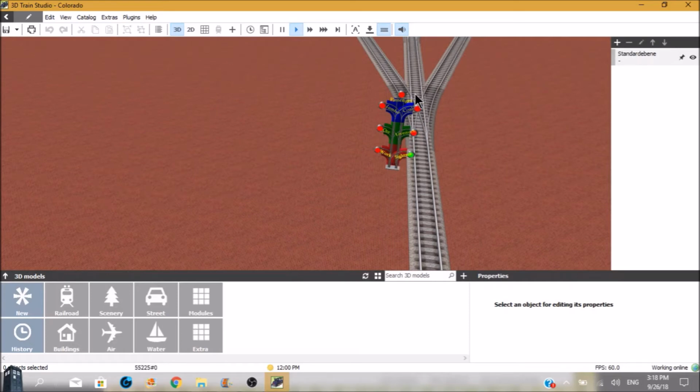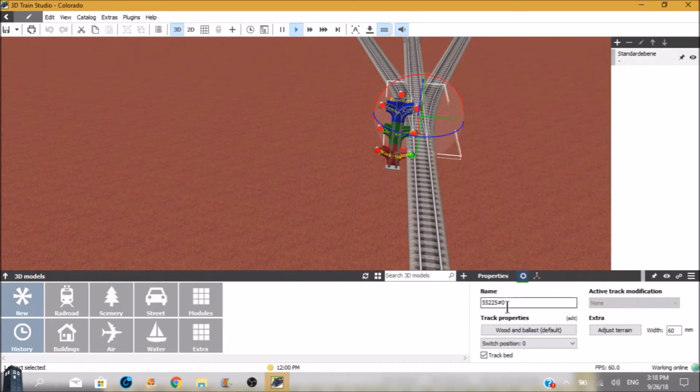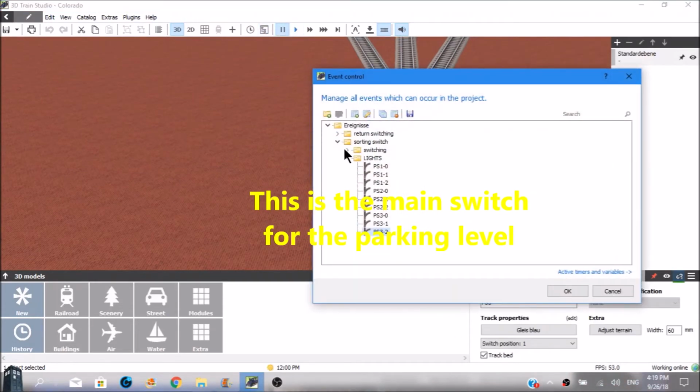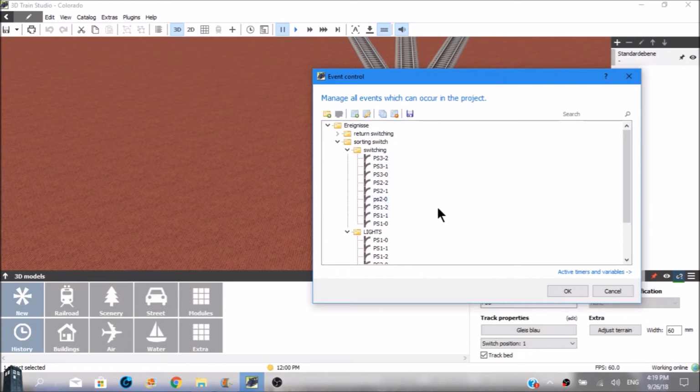There's a lot of programming that goes into this, and I will be showing you later all of the programming that goes into the switch tree. Each position of the red, green, and blue switches on the tree has a corresponding position on the ground switches. We're looking at the programming now for each position, and there's one for each position there, and then there's a set of controls for each position for the lights.